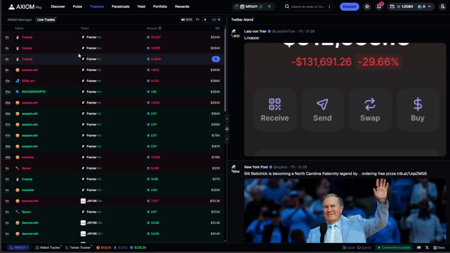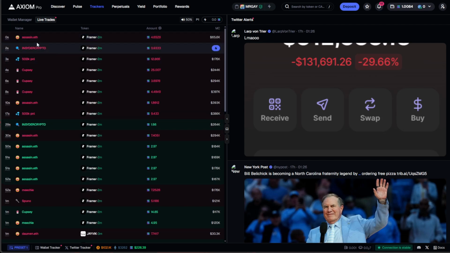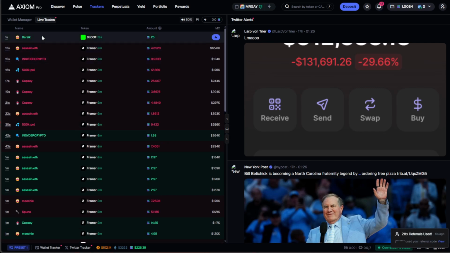But yeah, as you can see here, so much smoother, so much faster than BULLX here on the actual wallet tracker. On BULLX, normally there's a 20 to 30 second discrepancy waiting for each actual trade to show up on the live trade section. But here on Axiom Pro, it just comes instantly. I'm not here waiting to see each trade. I'm not here being 20 seconds late to the buy after all of the copy traders have entered, for example.